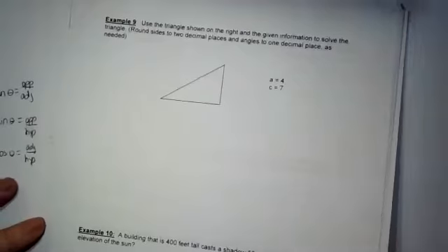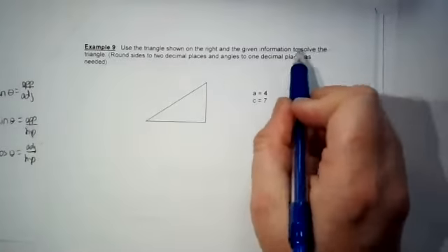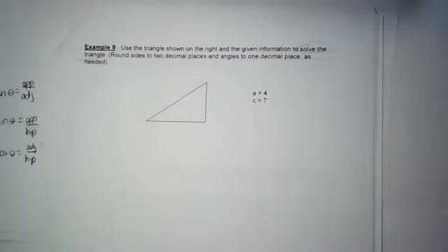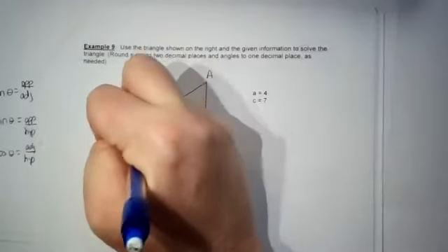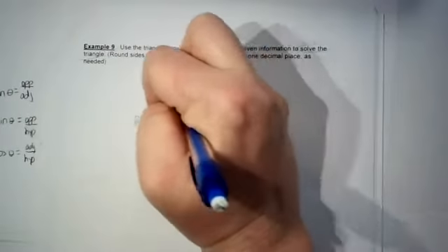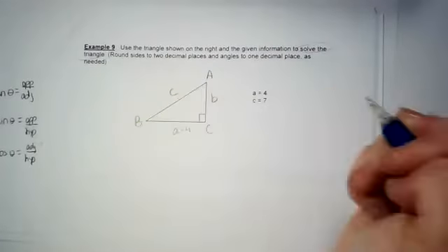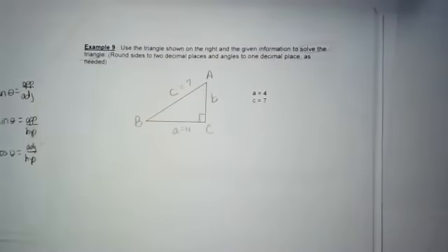All right, let's do the last one. This one's just a little different, and then we're going to get into some word problems. Again, our directions are going to say solve the triangle. Standard labeling gives me ABC going counterclockwise, where that way C is always your hypotenuse, so you get used to doing it that way. Your little sides are across from each other. This time they give us two sides and they don't give us any angles. So this is going to be 4 and this is going to be 7.